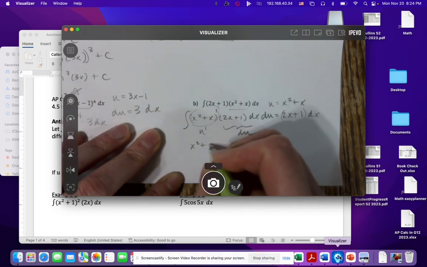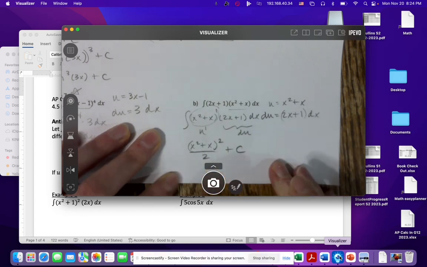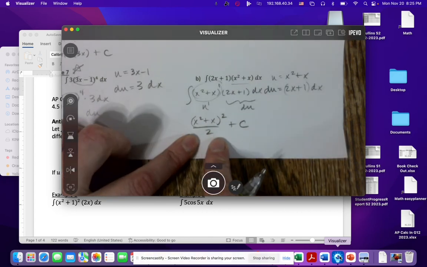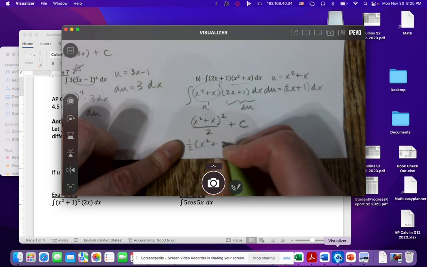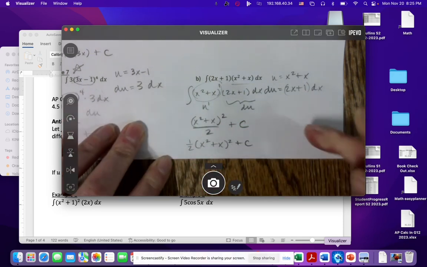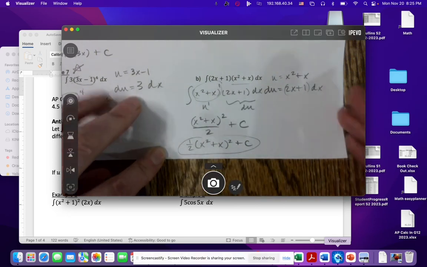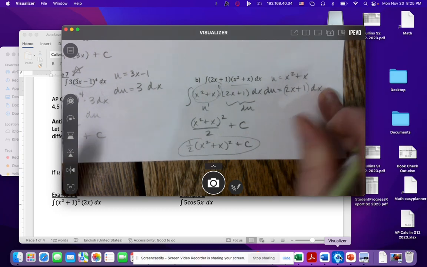So I'd have (x squared plus x) squared divided by 2 plus c. So again, this is kind of a shorter way to show work. Many are asking, should I have a divide by 2 or should I have a 1/2 in front? And I don't have any preference. A lot of times it's based on what I have room to show work for. So many times I find in my notebook I'm doing this one just because it takes up less space. But there's really no preference between the two.